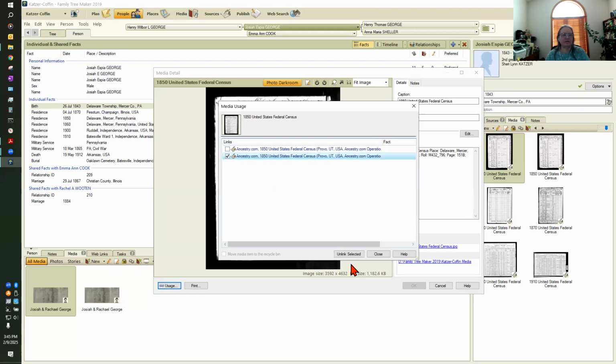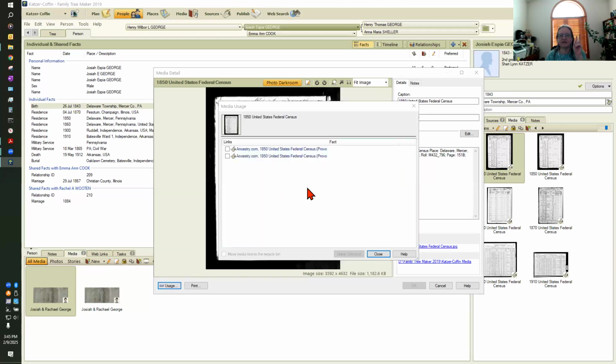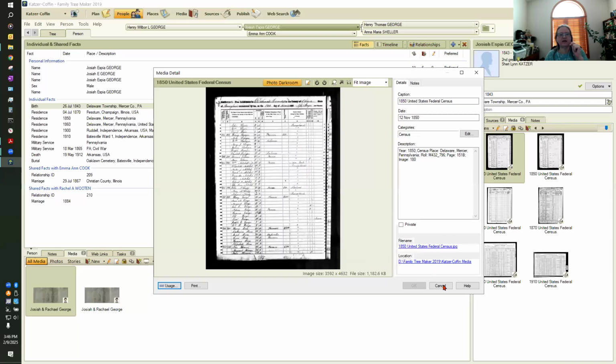So I can unlink it from the selected source because I'm in the media management process, or I can unlink it from this one. This view is the media detail view. If I really wanted to futz with this, I would go to the media detailed view rather than do it from this panel. Because as you can see, I can see that it's linked to two sources, but I can't tell why it's linked that way. And without knowing what the source is attached to, I'm in a little bit of a bind. So I can cancel this.